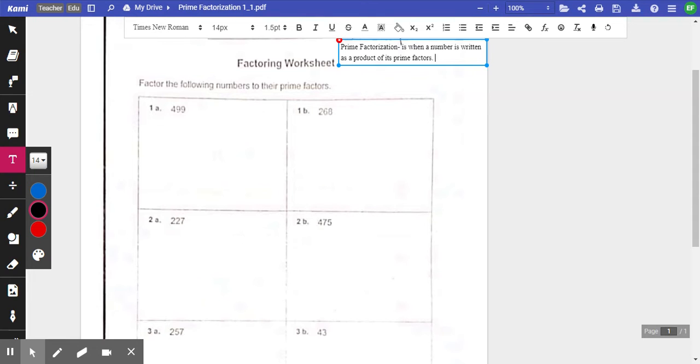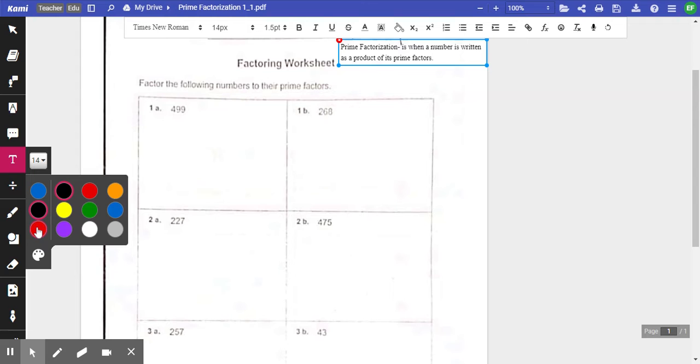Before you pulled up this video, you should have watched the what is a prime number video and looked at the prime number chart. Now, in order to complete this assignment, you will need to look at that prime number chart. The first prime number is 2, and then we have 3, 5, 7, 11, and 13. Those prime numbers should be able to get you started. But for some of these larger numbers, it may be easier to see your chart.